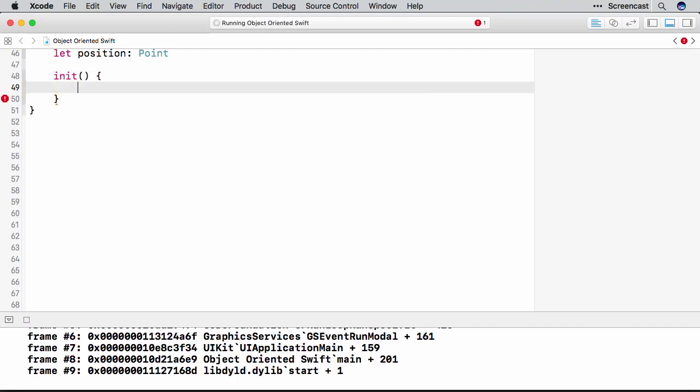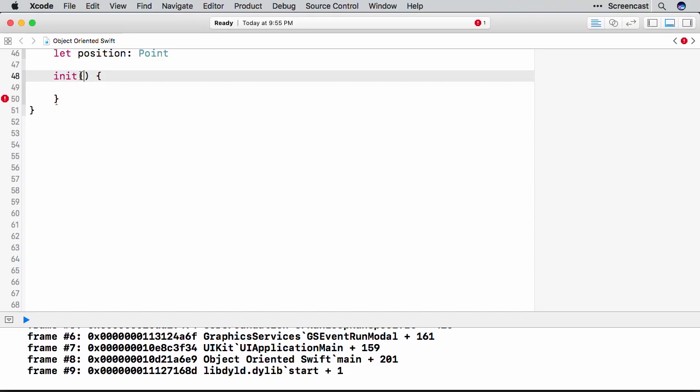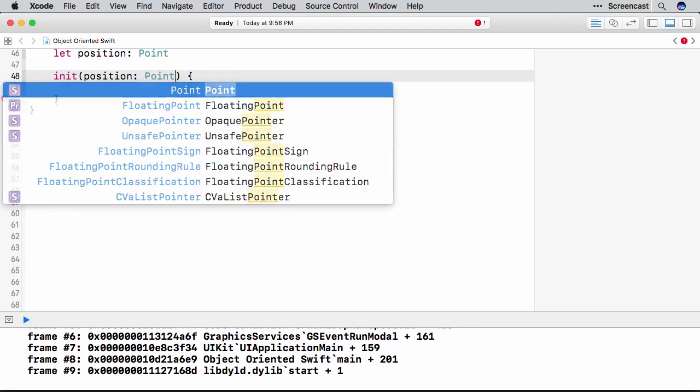We need to set initial values for two properties, the position and life. For the position, we need to create an instance of Point, and we can do it one of two ways. We can be direct and require that a Point instance be passed into this init method as an argument directly. So we'll give it an argument label, we'll say position, and it has to be of type Point.